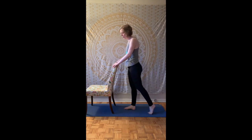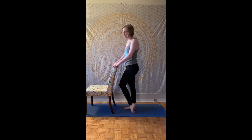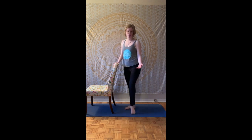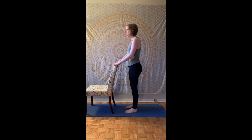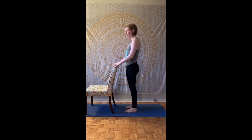Good, and then we can find on this little counter stretch by seeing if the nail of the toe can be on the floor. And then if you kind of rock the heel left to right, this might feel totally weird, and that's fine if it does. But just noticing how much range of motion do your toes have, what feels good, what does not.